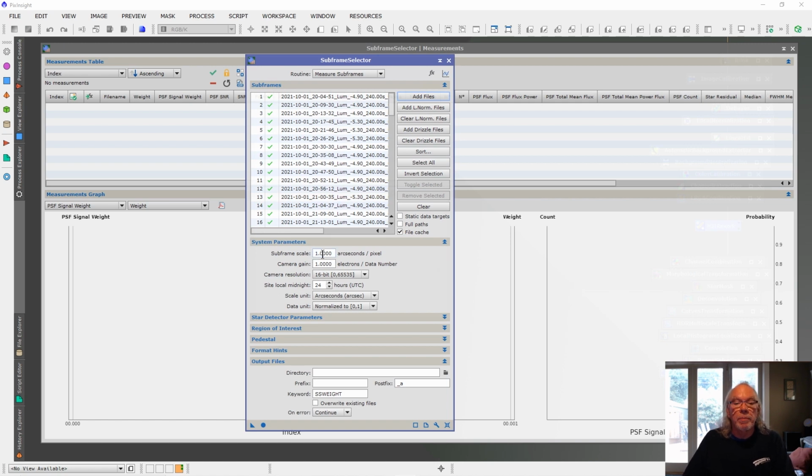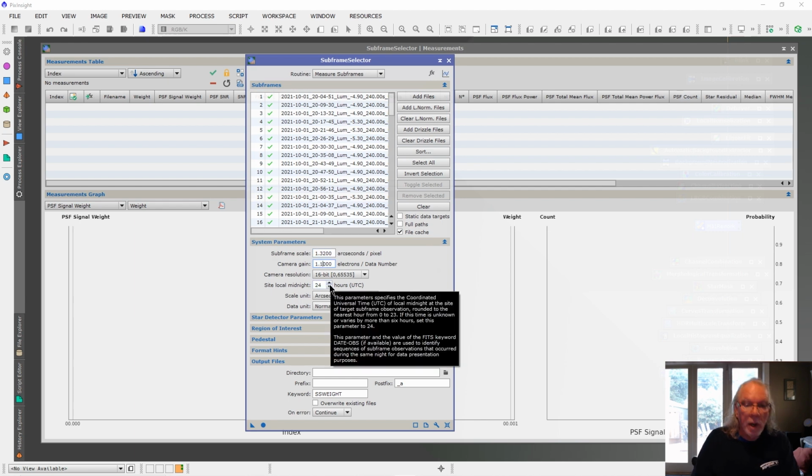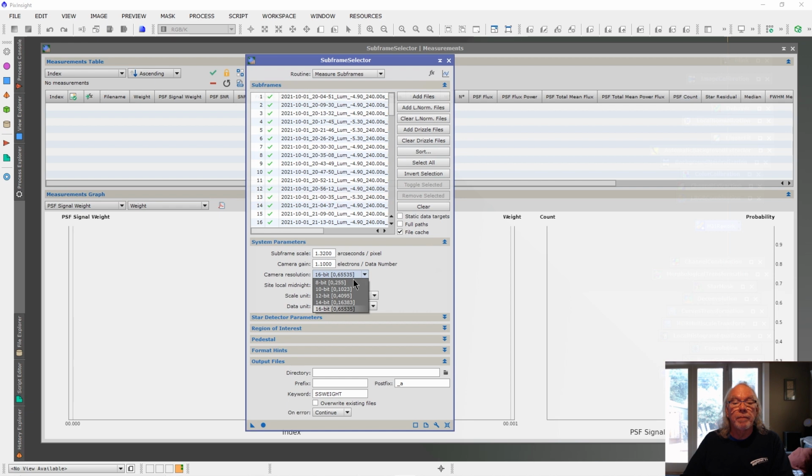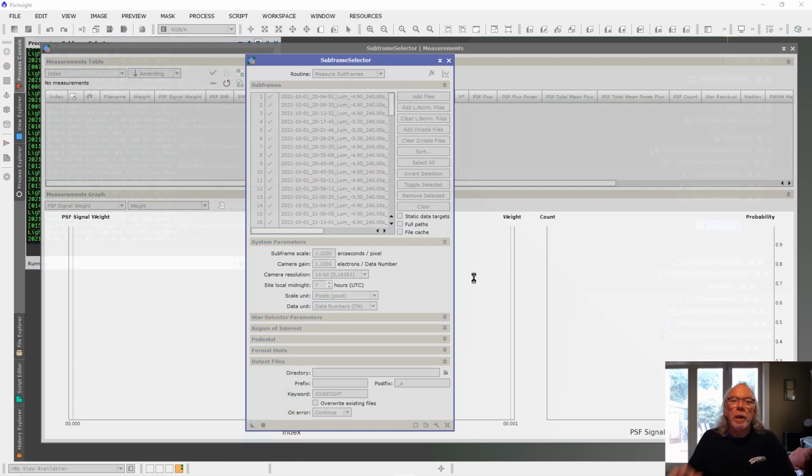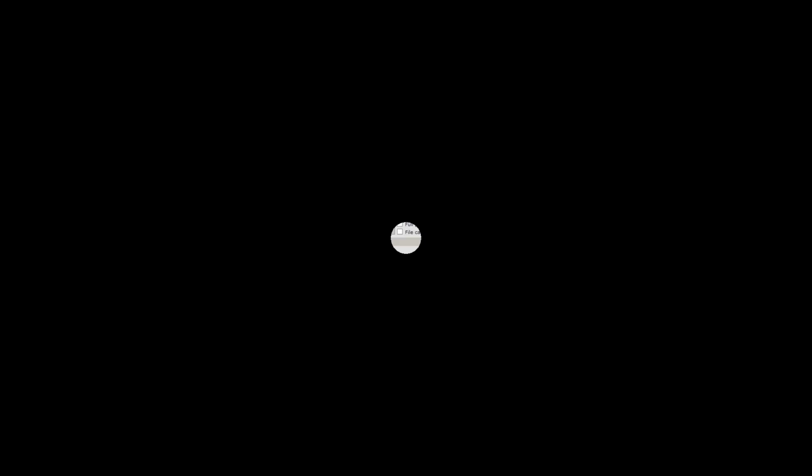And then I'm going to do the pixel scale, which I believe is 1.32. And these attributes are not so important right now because this is not a tutorial, and I have a 14-bit camera. And again, I want to get to the point where the actual data is displayed. And we're going to show this in pixels, and we're just going to set this to data numbers. All right, and I'm going to go ahead. I think everything looks okay. I'm going to clear the file cache because I've run this before. Okay, this is going to run for about 3 minutes, so I'll be back then.